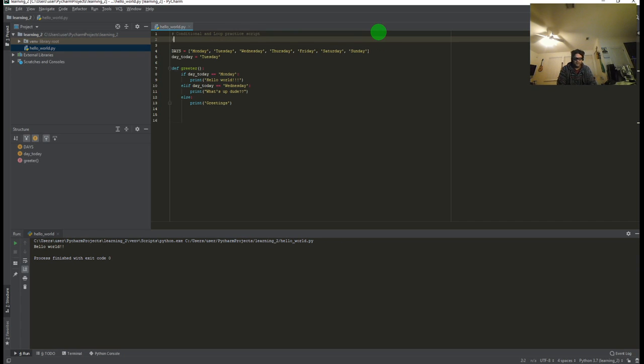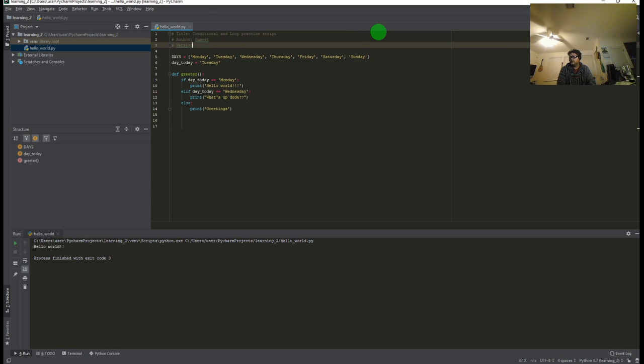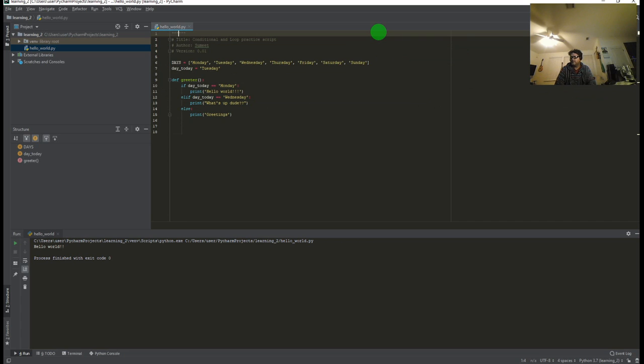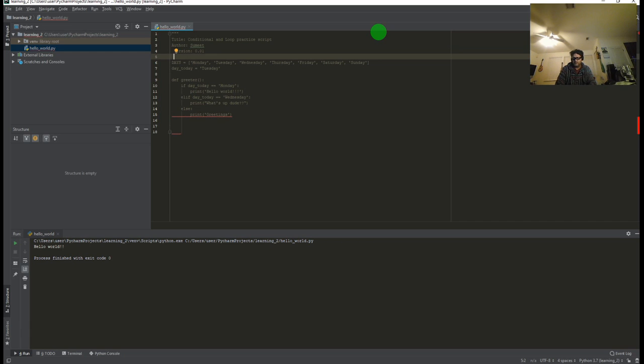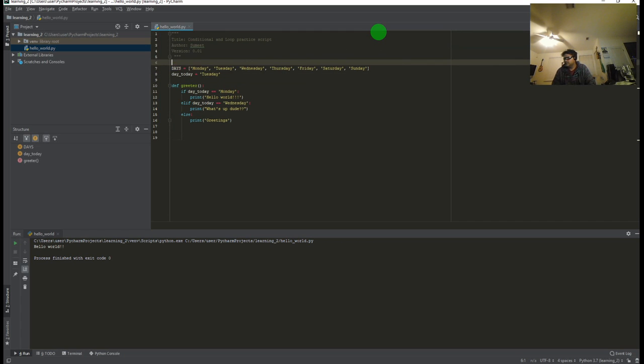You can put an author up there too. Title. You can put a date. You can put a version. You can put all this in a doc string up here. Instead of quoting each line, you can put triple single quotes or triple double quotes. Boom. There's your little description on top. And be a professional with the full name.